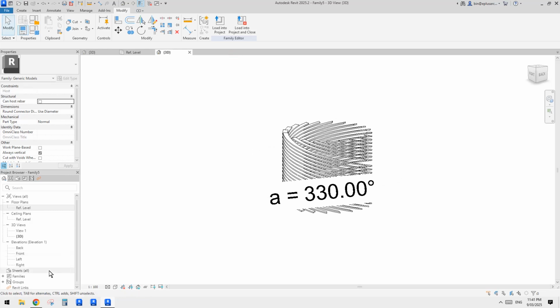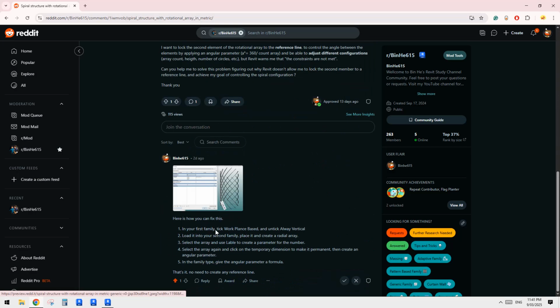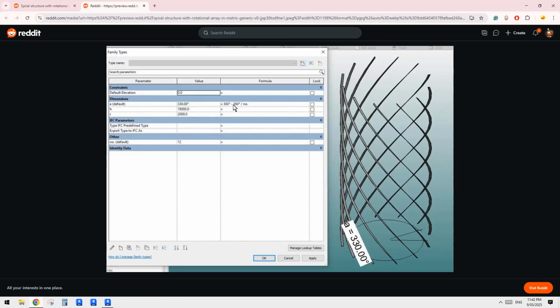So what I just discovered previously is that the angle should be this number. Whatever this number is, this angle needs to be this.